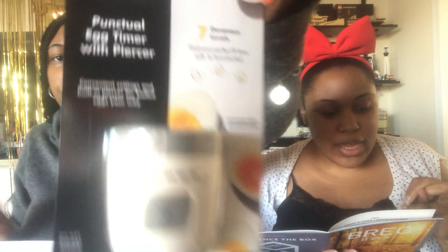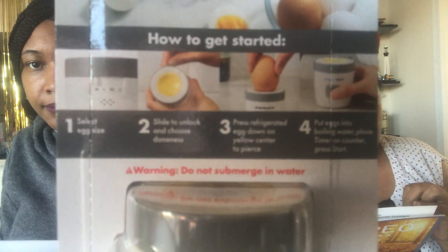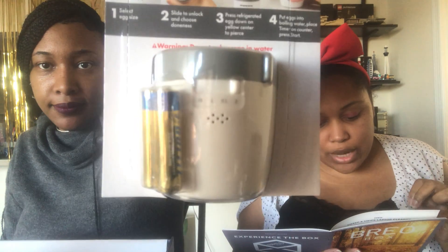There's a lot of stuff in this box. So now this is the OXO Good Grips Punctual Egg Timer with piercer. Your kitchen assistant to help you make perfectly-boiled eggs. With seven doneness levels and egg size selector, you can easily find the setting that's right for you. The progress bar tracks and alerts you when the egg is ready at your desired setting. Get ready to have the best eggs at your brunch — valued at $20. Precise timing helps you cook perfect eggs. You select your desired doneness and egg size using the turn knob, place the indicator with the wide side of your egg, pierce a hole, and voilà — easy peeling after cooking.